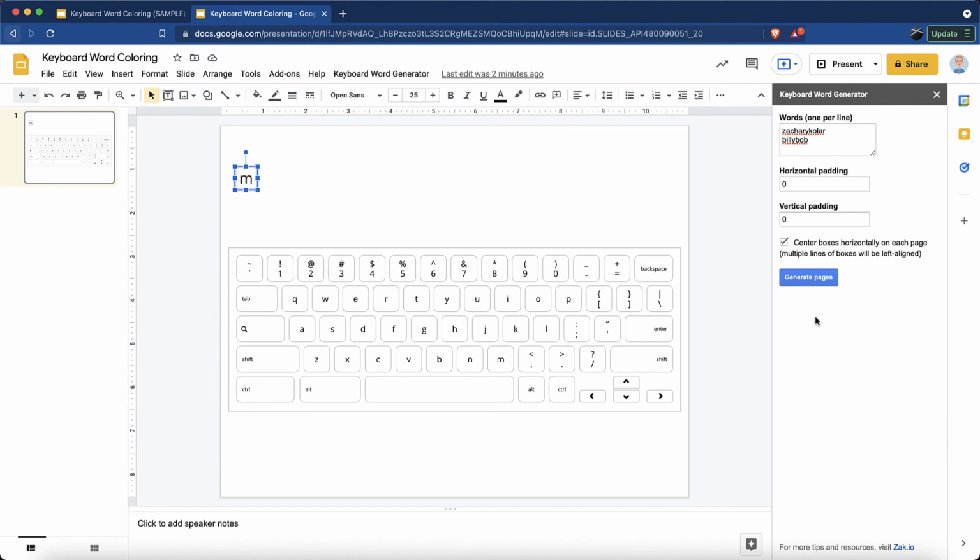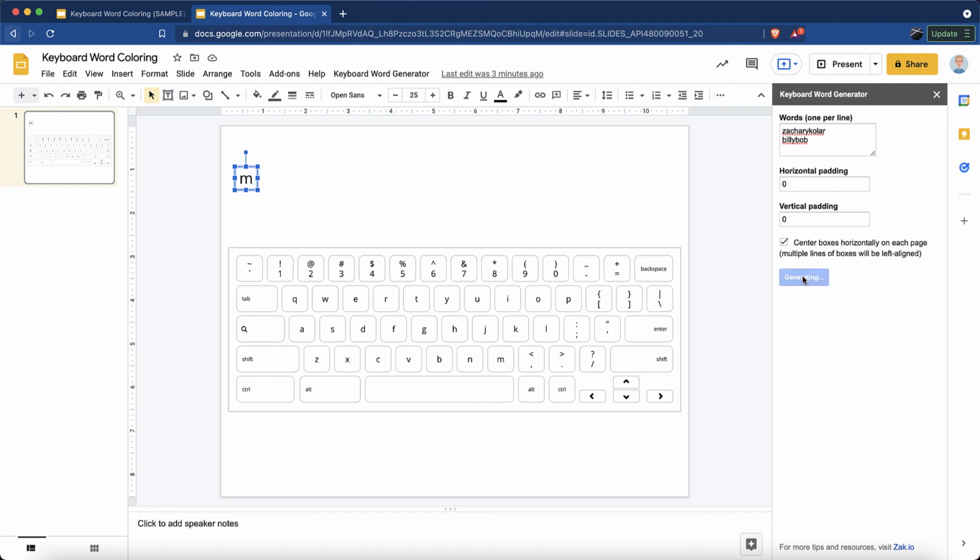If you have trouble, if it still doesn't let you generate the pages, double check that you're touching just an object or a text box. It's not going to work with items that are grouped or images. If you just have a single text box, but you see the blinking cursor inside of it, you're also not going to be able to click Generate Pages. So to fix that, just press the Escape key on your keyboard once, and then you won't be inside the text box, you will just be selecting the item itself.